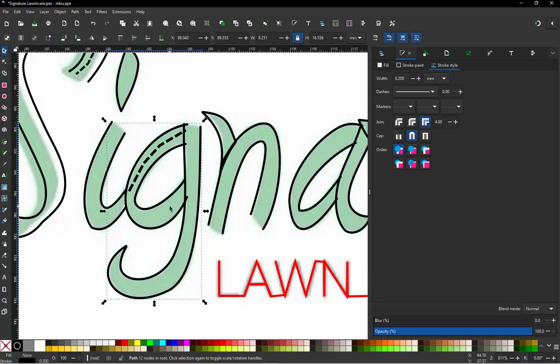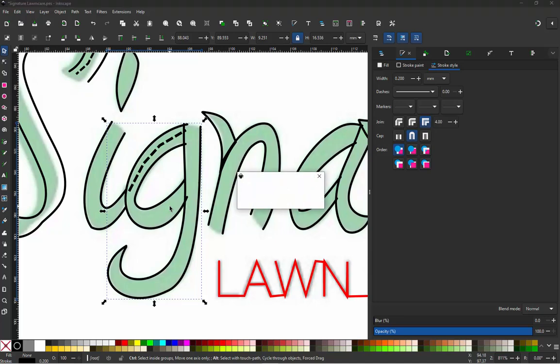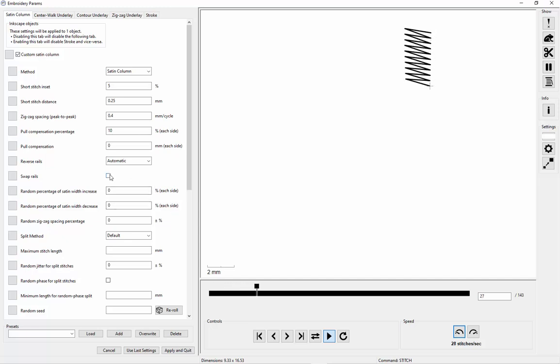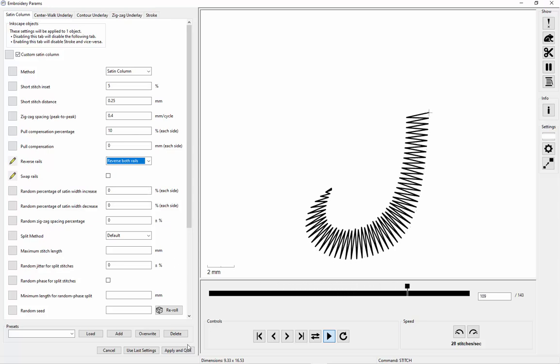So for our G, let's look and see which direction it's stitching. We want to stitch from the bottom up, and it's stitching from the top down. We'll first start with swap rails. Swap rails are not our friend today, but we'll just reverse both rails, and now you can see it's stitching from the bottom up. Excellent.